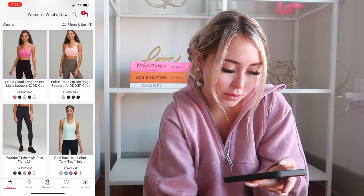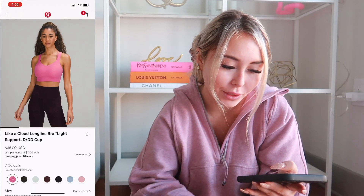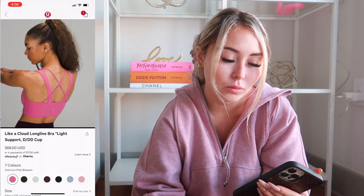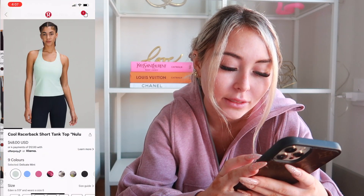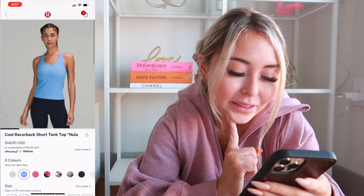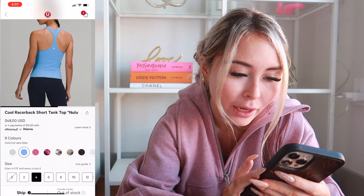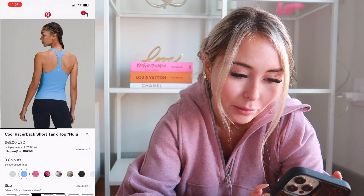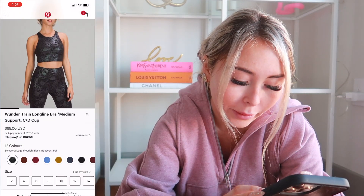Skipping over a few things that don't catch my eye. I'd totally get the Like a Cloud Longline Bra if it were the regular one, not the D to Double D cup — I like the regular version. Wonder Terrain in 28 inch Heathered Graphite Gray — I like that but I cannot fit a 28 inch. Cool Racerback Tank Short — oh my gosh, they got it in Aero Blue! I'm adding this to my cart right now. It's stunning — looks a lot like Blue Nile but lighter and brighter at the same time. Like a Cloud Ribbed Longline came out in black — I already have the Dew Pink ones and the regular non-ribbed version in black, so I don't know if I need it.